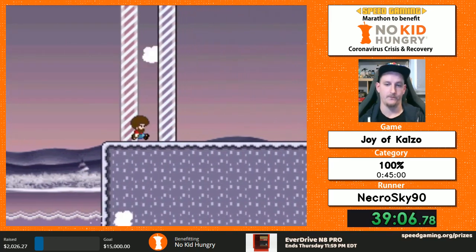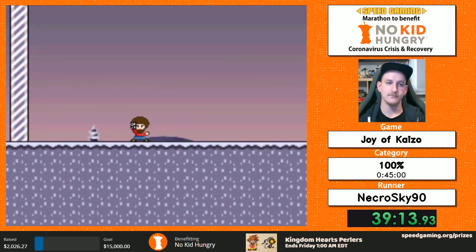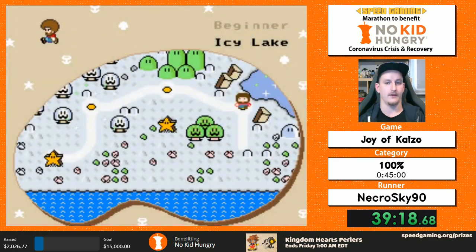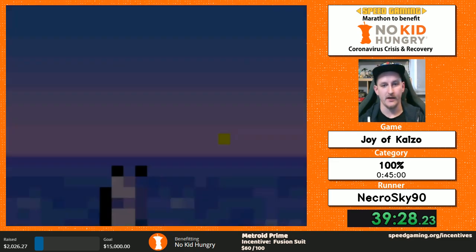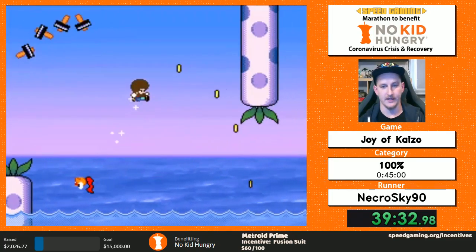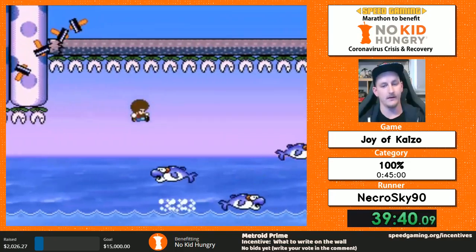And there we go. So no more ice mechanics for now. We're approaching the, in my opinion, most beautiful level in this hack, Anatomy of a Wave. The idea is Bob Ross is being followed by a wave of hammers. You can already see it. And I think Nero got that perfectly fine. It's beautiful.